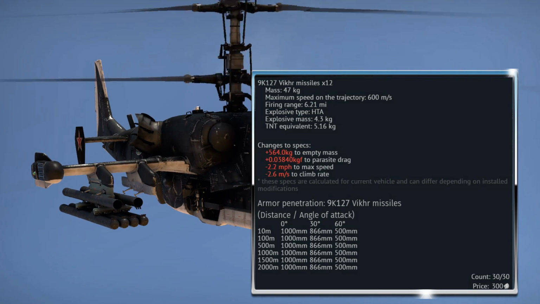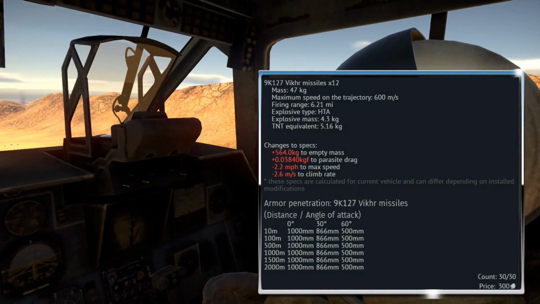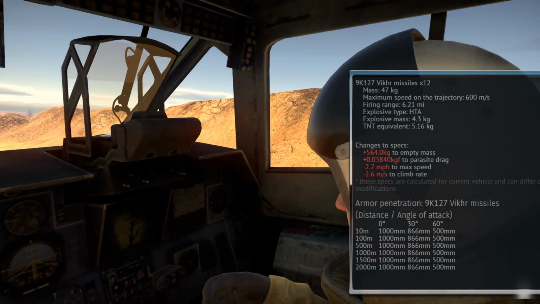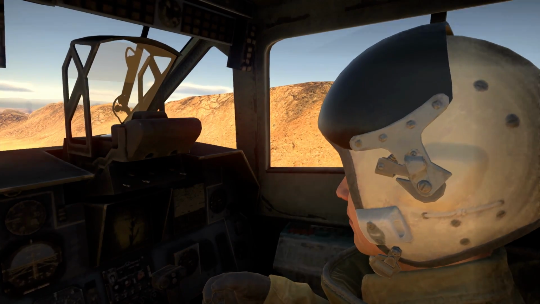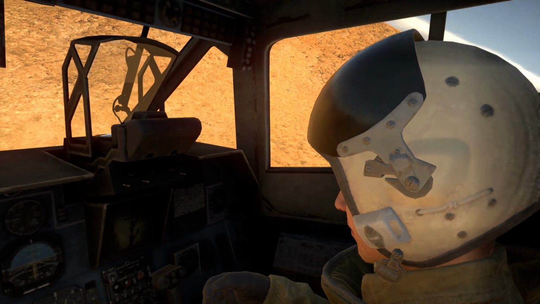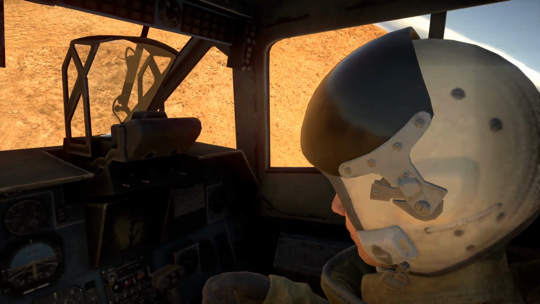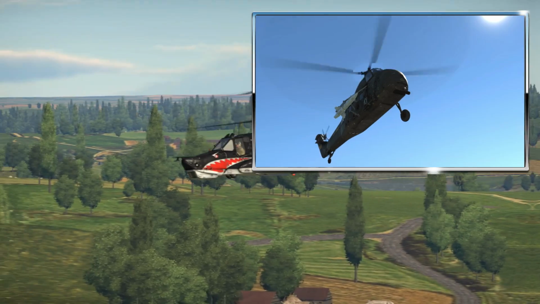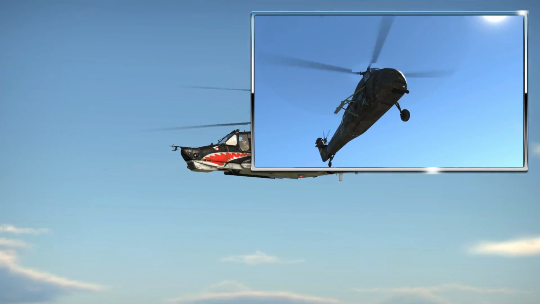That will certainly be enough to penetrate and also cause a fair amount of damage to most ground targets that you might encounter. This missile can be fired from a range of 10 kilometers, which makes it the second longest range heli-mounted missile in-game, with only the AGM-12B Bullpup on the H-34 having a longer range of 11 kilometers.